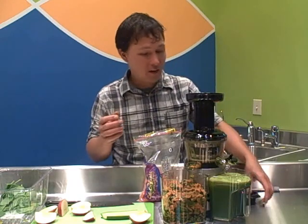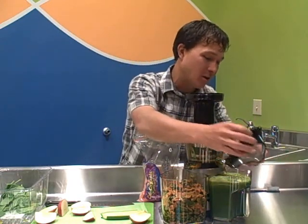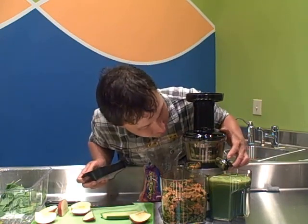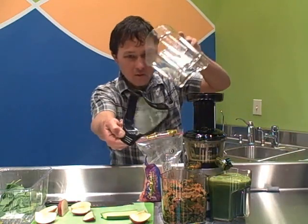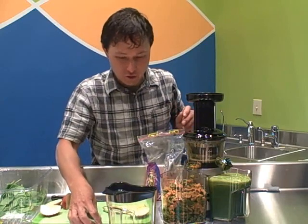Now, next I want to show you guys how I would use this strainer instead of sitting it on the top like many of you guys would. First, we're going to use this handy dandy flap here and close this so that we don't get any more juice drips. Then we're going to take this strainer here and put it on a catch cup right in the front there to show you guys.